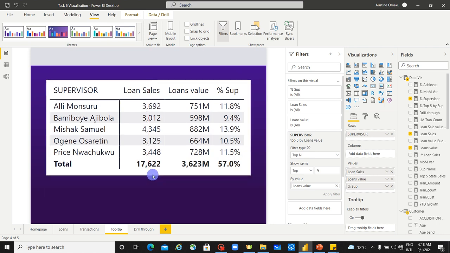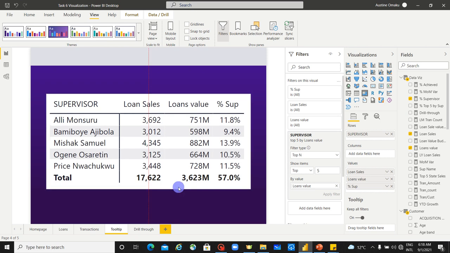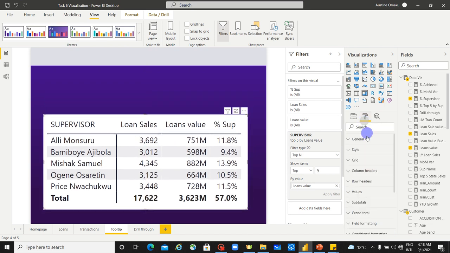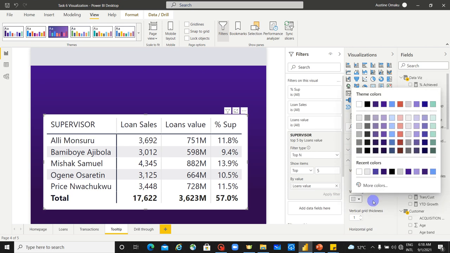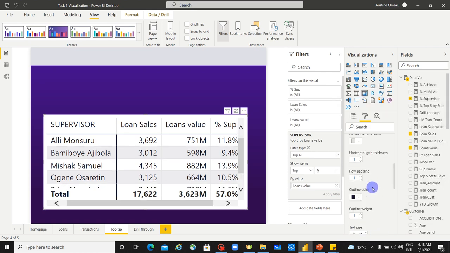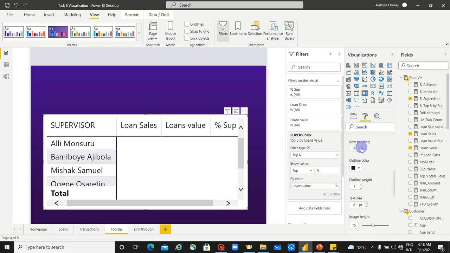Let me just format this metrics a little bit to make it look beautiful. Let me bring this down here. So my style, I'm going to be fast about this. I come to my grid, vertical grid turned on, horizontal grid turned on. Then row padding, I make this 2.